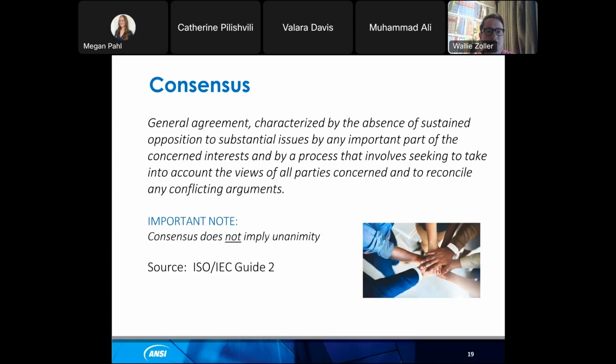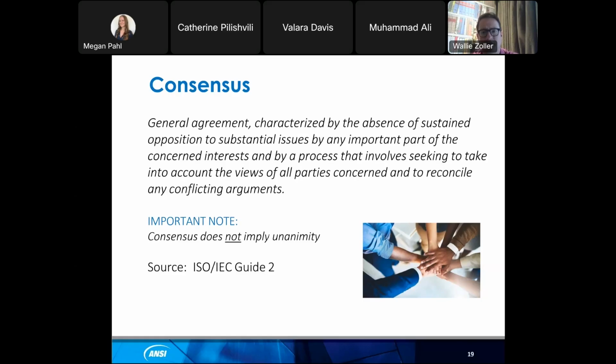So consensus is the term we really want to talk about. And this is where I started in the beginning and said, you know, everything kind of comes down to this terminology. And it is important to note that consensus does not imply unanimity. It does not mean that everybody agrees on everything, but it does mean that we have gotten to a point where we can all agree on the substantial issues being acceptable by the parties concerned, and that any concerns or conflicts can be reconciled down the path or by amendments later on.